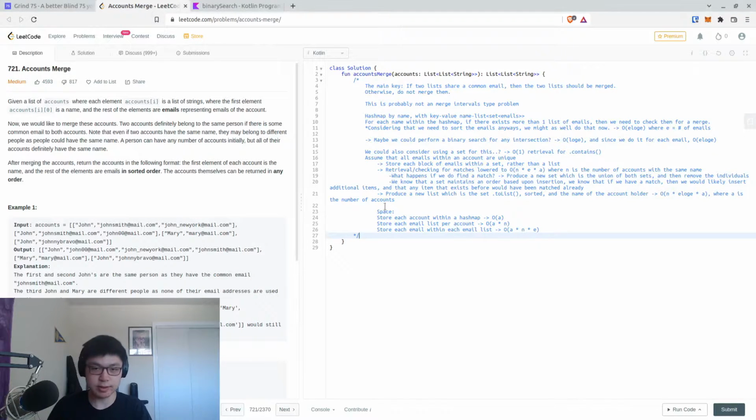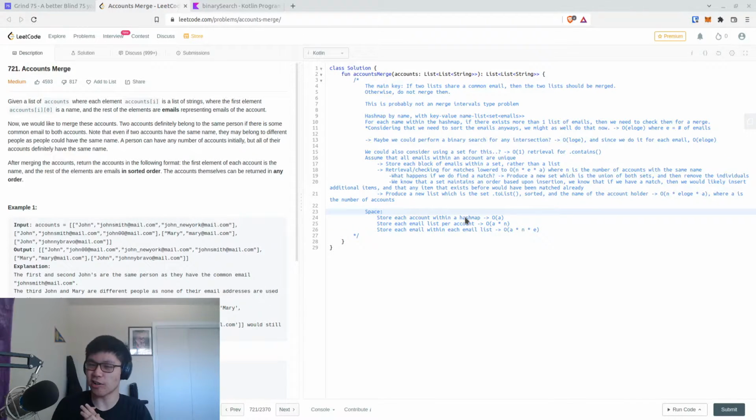So I think this is a decent amount of analysis, and I think that our solution is somewhat, let's say, optimal. We can't get rid of checking through all accounts, because we have to scan through all the accounts. We know that we have to sort the emails for every account, so we can't get rid of that e log e.